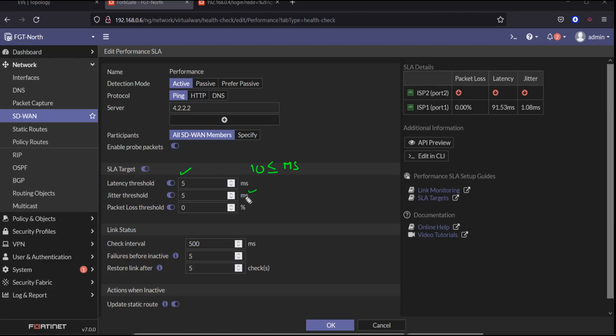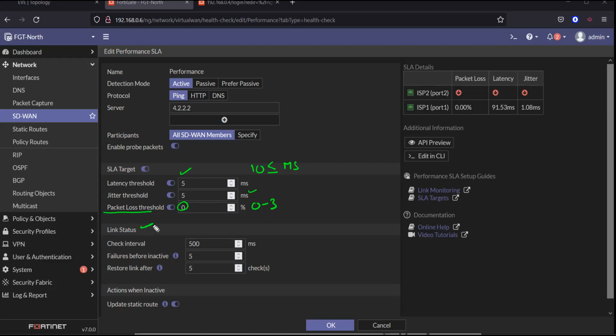Again, 5 ms is a good number, but considering real situations and scenarios, I should say always take 10. The reason is that 5 ms, 2 ms, or 1 ms cannot be better than that. If you have less than 5 ms, your network is actually working in a very efficient manner. If not, it is still okay up to 10 ms, not above that. The same goes for jitter and the packet loss threshold. As of now it's 0, but as I said, 0 to 3% is a good number to have. Anything above that, if it is 5%, you should start checking. 5% packet loss is unacceptable as per industry standards.